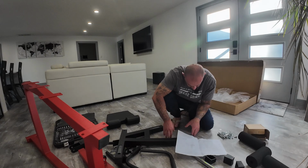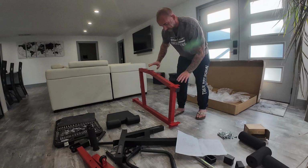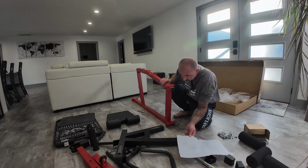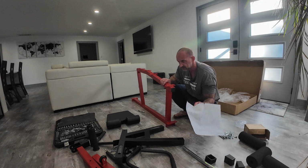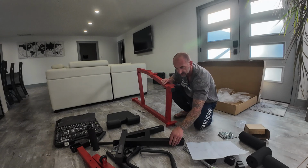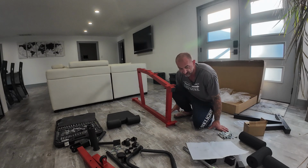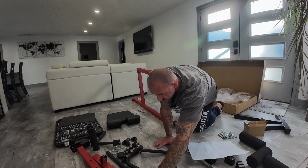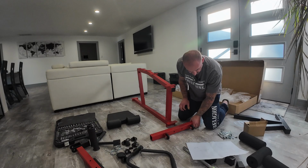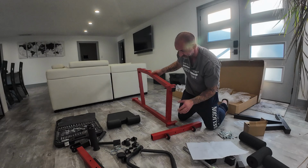Okay, so technically it's gonna start with the frame. All right, so let's give it some balance. We need two front bars that will give us support. Where did I put that sucker? This is the second one. I know what I'm looking for. A red one, okay. So the front wheels, let me see. The front wheel is gonna go like this.